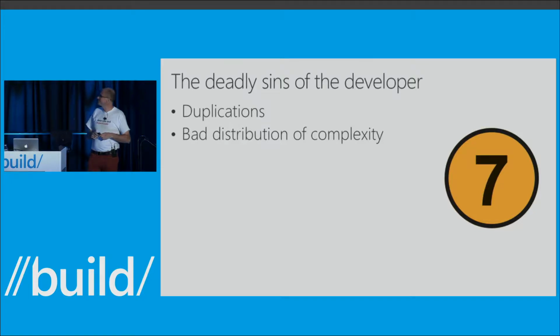The next one is, we say, complexity. It's not about complexity as such. If you have a lot of business logic in your code, you need to have complexity. What we are talking about here is the distribution of this complexity. You don't want to have one method with, I don't know, 30 ifs, tries, catches, etc., which means that when you need to change it, you need half a day to understand what it's doing, and then you're going to be a little bit nervous when you push back your code because you don't really know if there will be side effects.